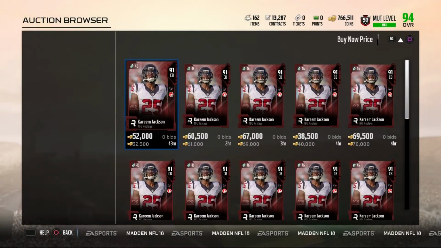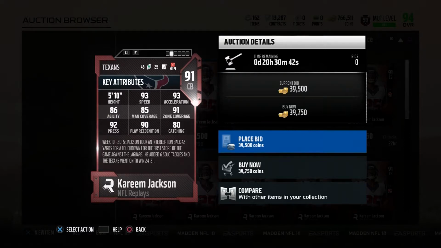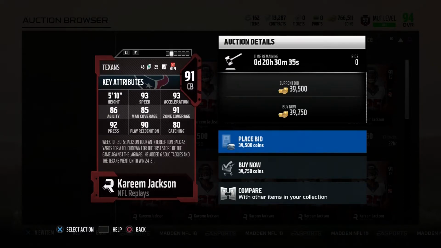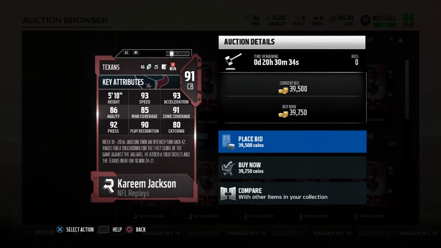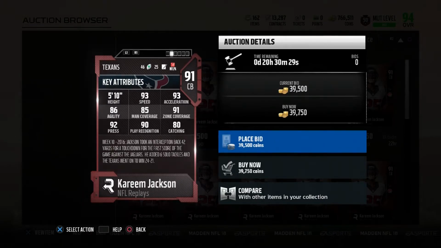So the next card we do have is 91 overall Kareem Jackson. For the Texans, he does have 93 speed with 93 acceleration, 86 agility, 85 man coverage, and 91 zone coverage with 92 press, 90 play vision, and 80 catching. So once again, hitting the 91 threshold with the 91 zone coverage, and he also does have 93 speed and 93 acceleration. So that's a pretty good combination.